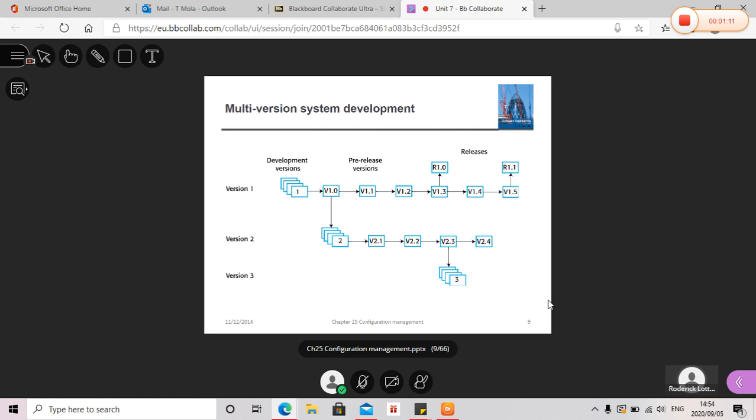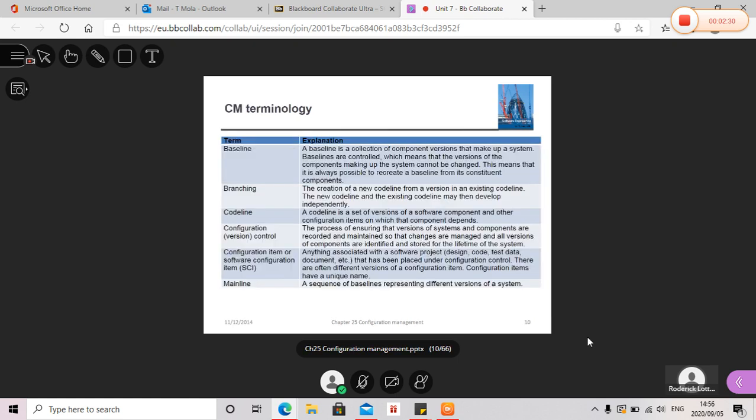These are just terminology and things that we use in configuration management. We talk about a baseline, we talk about branching, we talk about coding, we talk about configuration version control, we talk about configuration items or software configuration items, and then we talk about a mainline. So these are just for taking note.